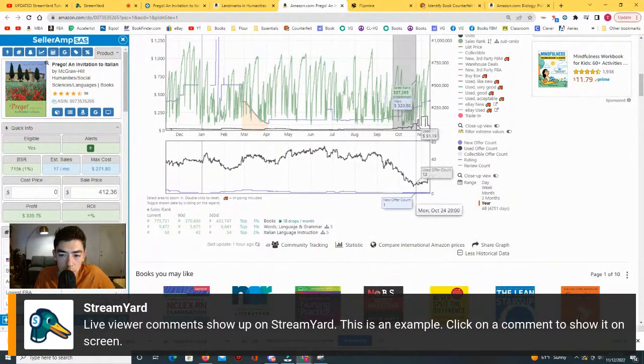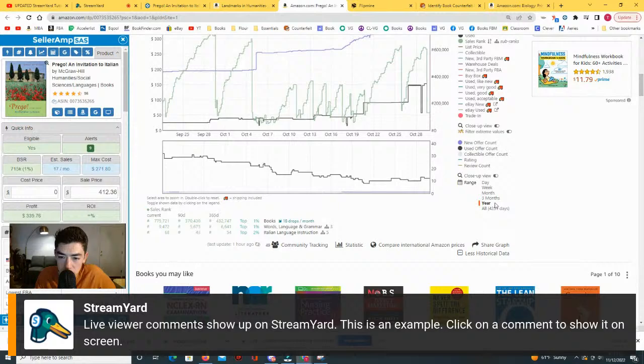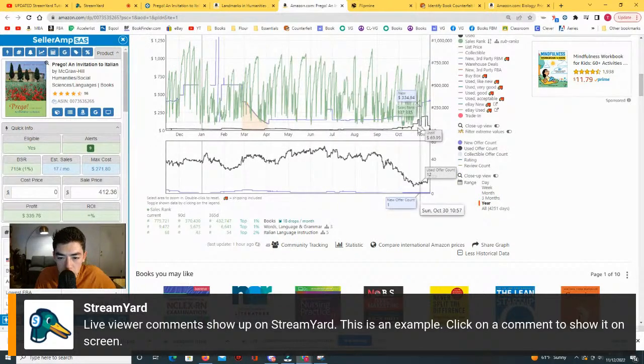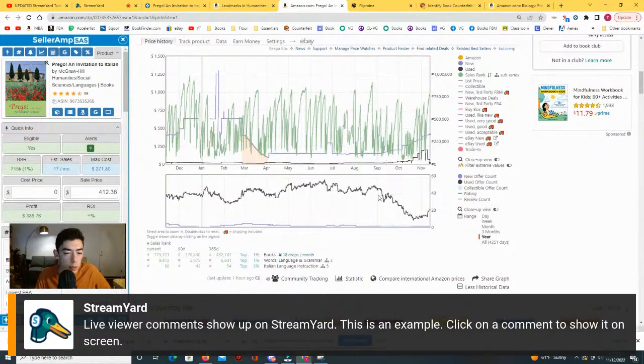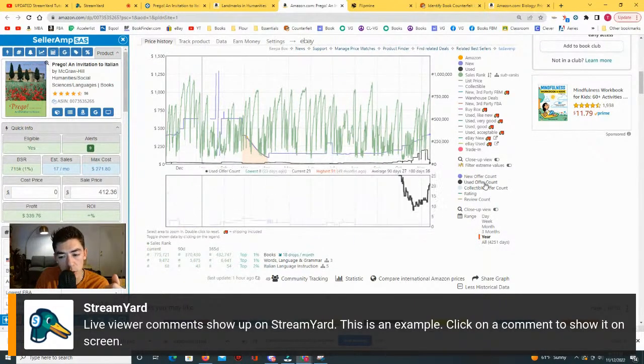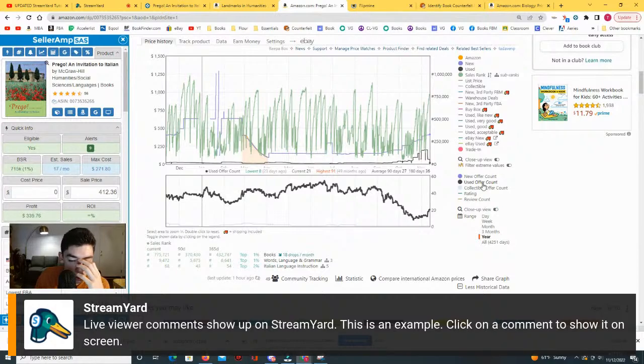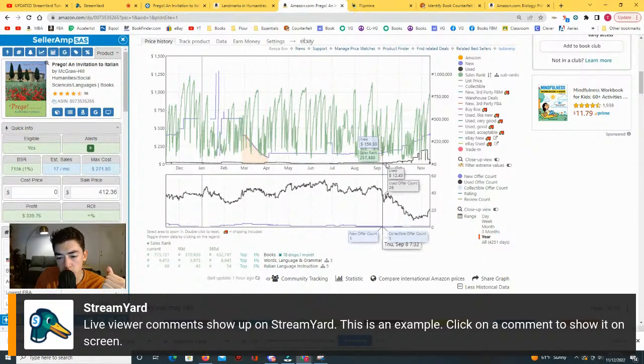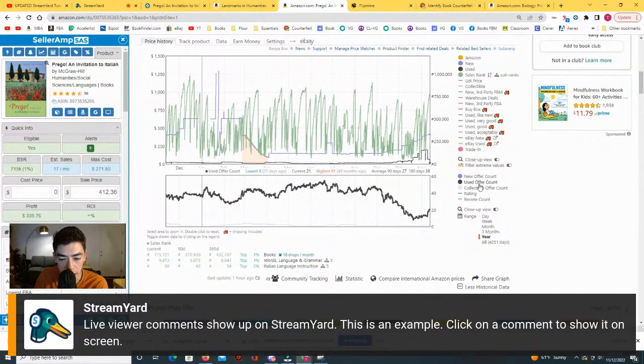It looks like there might be a little bit of a textbook season for whatever reason in October where the price of this book went up and the used offer count went down. But really what you should establish is, okay, what is the price of this book selling for? And then overlay that with the used offer count. So for example, the reason why the price of this book went up is because the used offer count went down. People are buying the book. So as there are fewer copies available, then all the lower price books sell out. And now there's only books that are higher priced that are available to be bought.